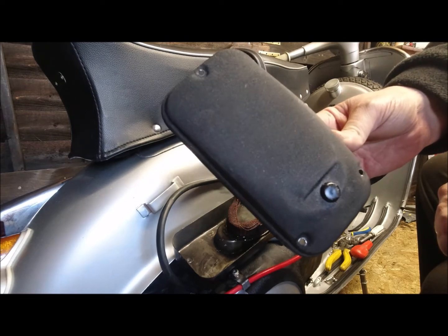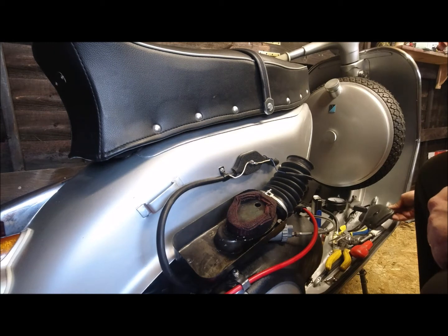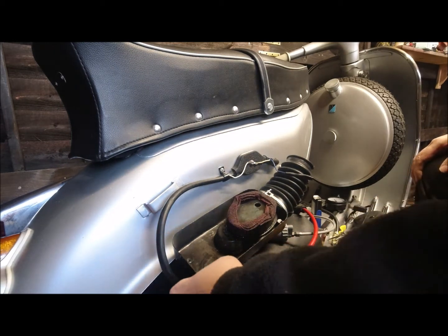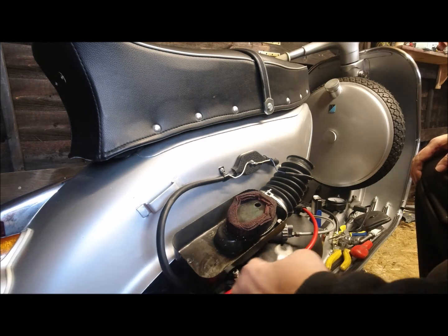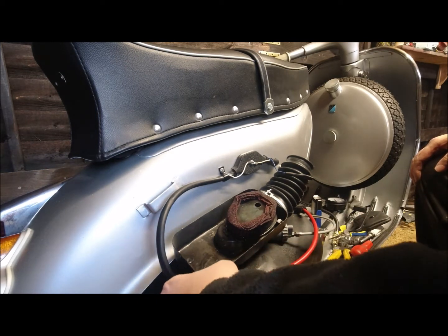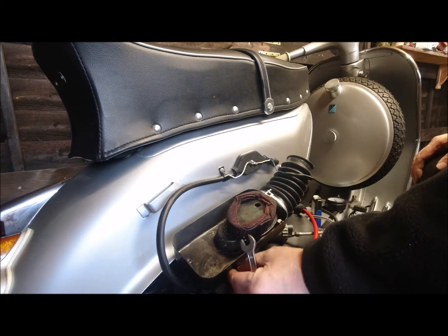That's about 15 quid a tin. It's heat resistant crinkle spray paint, American stuff. The bottom's just plain shiny black, and the cowling itself is the same as the airbox cover. It's got like an industrial crinkle finish on it.